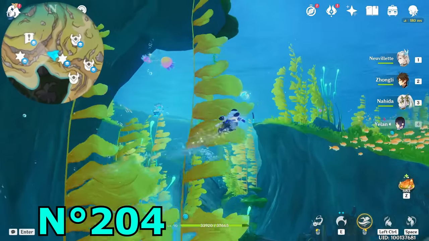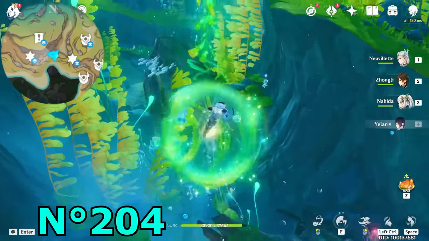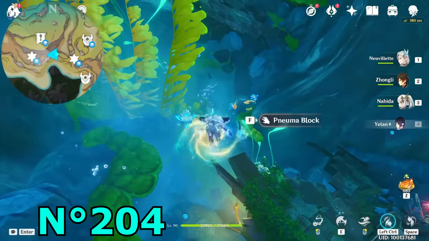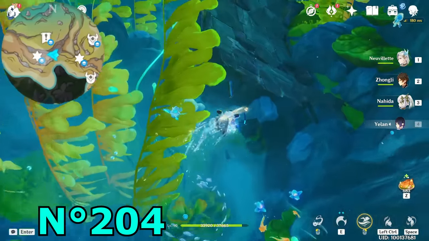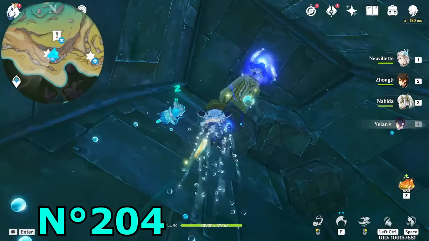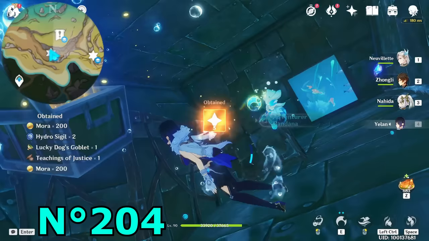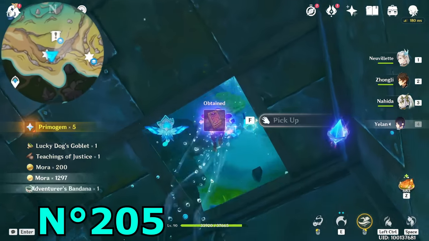Above you, you will find this neon block. So just cut the vines to free it. Take it now. Now go in front of you. Go inside this small gate, and with the neon block, you hit and destroy this one. You will get the exquisite chest. Now, taking this exquisite chest, go out.